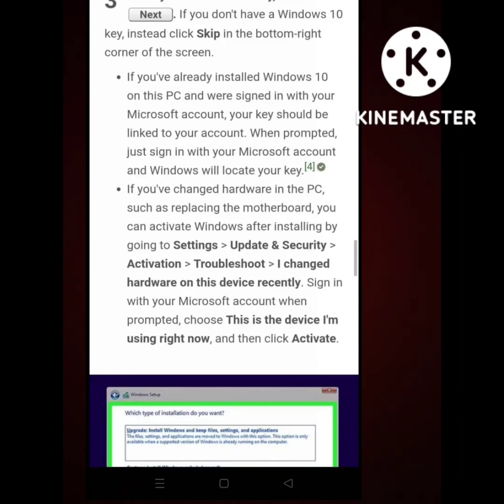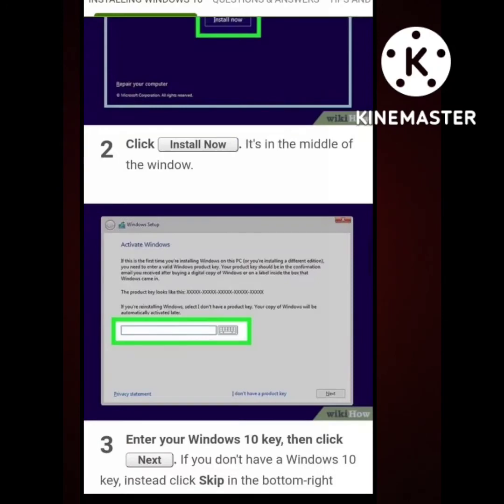If you don't have the Windows 10 key, instead click Skip in the bottom right corner of the screen. If you already installed Windows 10 on the PC and were signed in to your Microsoft account, your key should be linked to your account. When prompted, just sign in with your Microsoft account and Windows will locate your key.